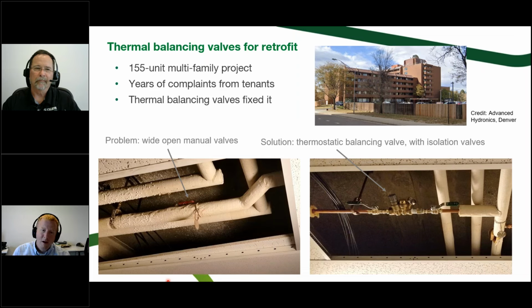And what do you know? All the balancing valves are wide open, right? So they went through and fixed the cross connections in this building. That took a long time to do. Then they replaced all 28 of those balancing valves with thermal balancing valves. And what was super cool about this, when you talk about energy and water conservation, is the number that was thrown out from one billing cycle to the next: they saved, I think, 30 to 40% on their water bill. The work they did in this building probably would have paid for itself if they had done it years sooner, versus waiting until they were threatened by the health department.